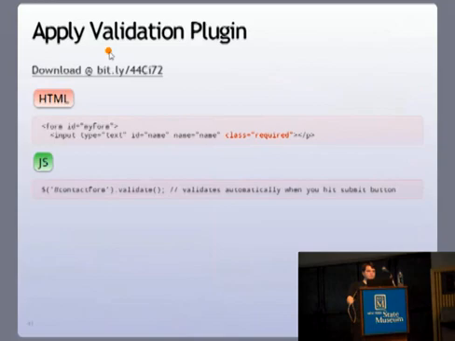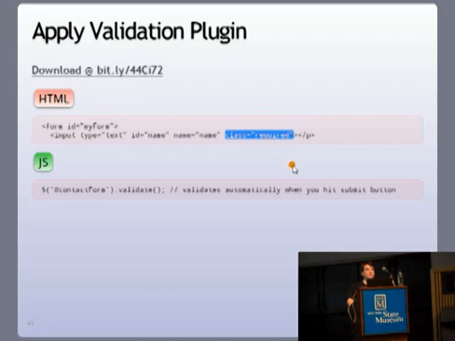So we're going to first off apply the validation plugin. The jQuery validation plugin is really awesome and it's really easy. I'm only going to cover the required attribute for the jQuery validation plugin. And that's as easy as adding the class of required to any or all of your inputs, if any or all of your inputs are required.